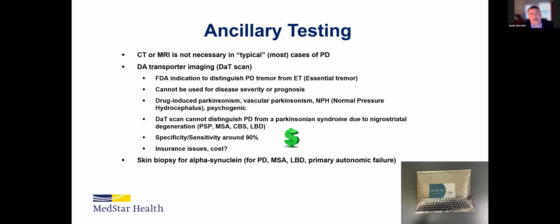Then the other main test that we have is called the Syn-One test. You can see the picture in the bottom right hand corner. This is a skin biopsy that many of the clinics with movement disorder specialists do. We take a sample of your skin at three different areas: around the shoulder, around the knee, and around the ankle. Really small punch biopsies. Then we send it to a lab to look for specific abnormal protein buildups, which we're going to talk about later, called Lewy bodies, right?